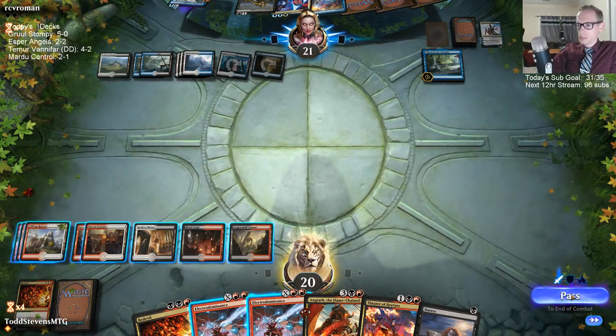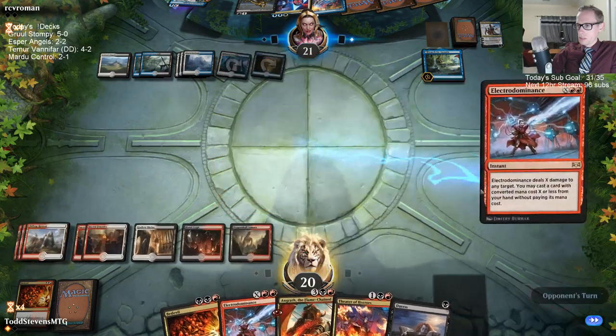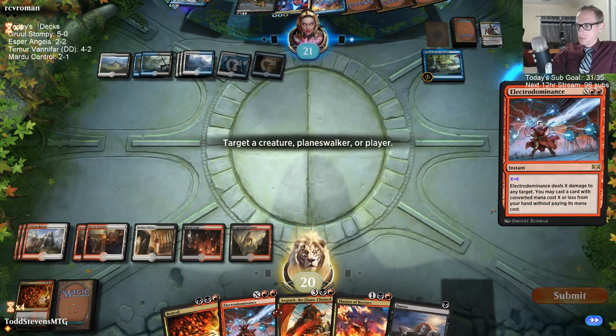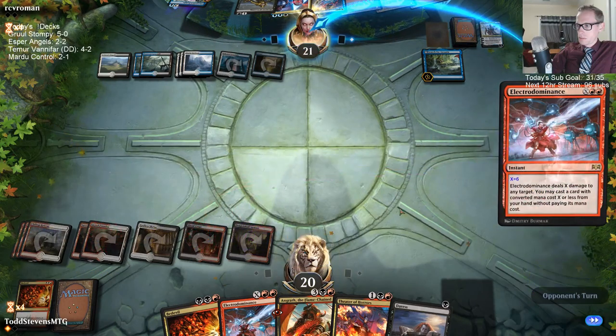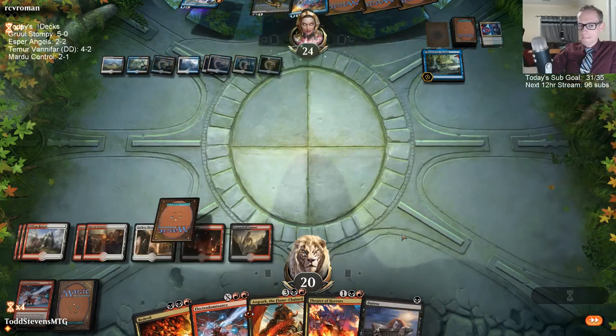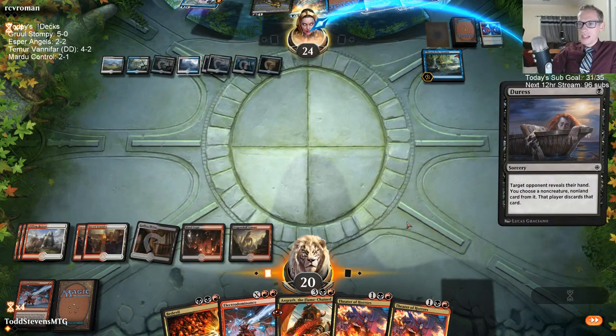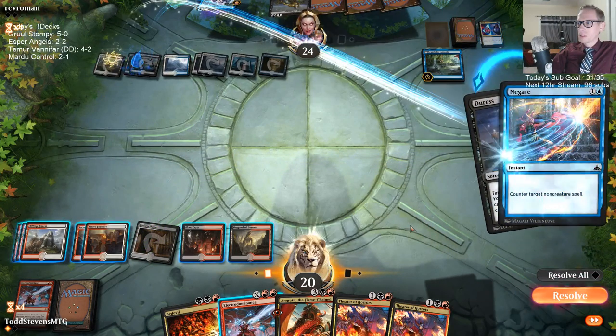Alright, we're just not gonna. This is just gonna be two. Hey, I can't change the Duress art between matches. We're in a league right now.